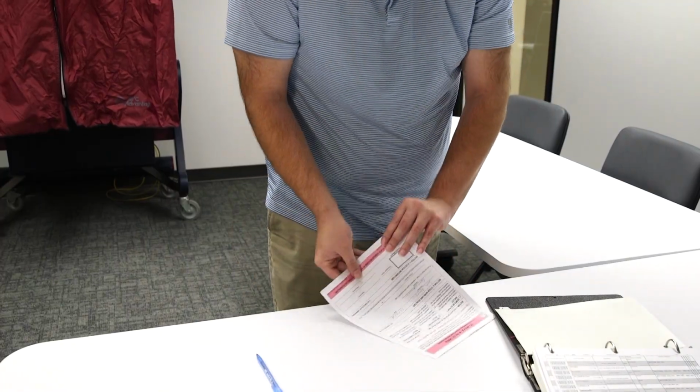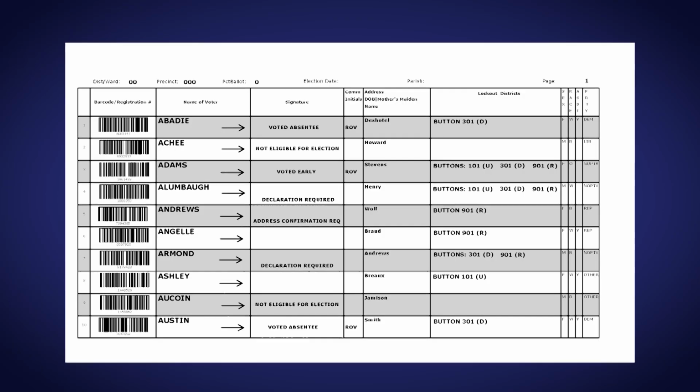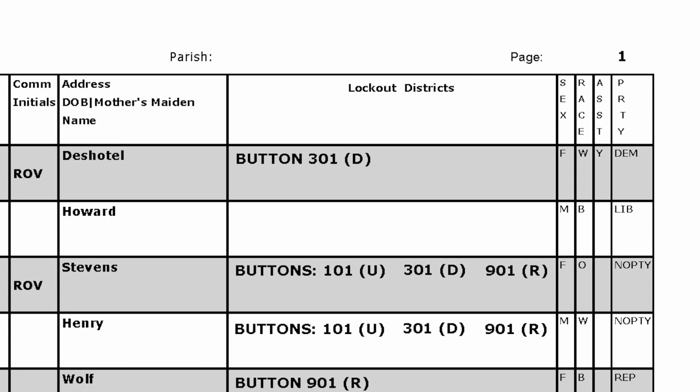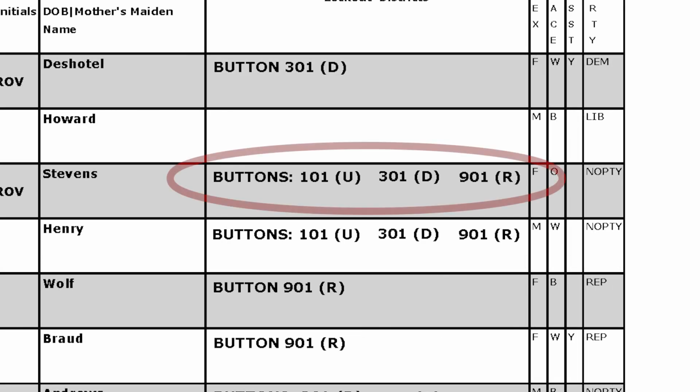Finally, the voter will hand back the declaration of ballot choice, and you, the commissioner, will complete Section 3 of this form. In Section 3 of the form, you will first look up the voter's lockout number in the precinct register. All no-party voters will have three-digit lockout numbers listed in the lockout districts column of the precinct register.